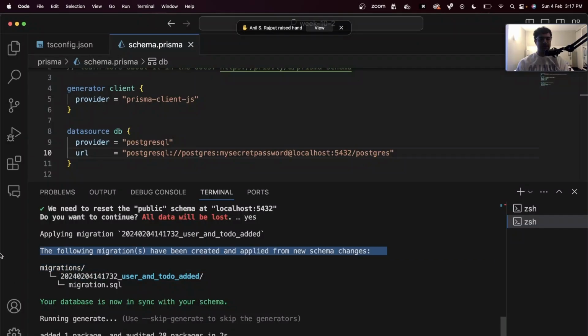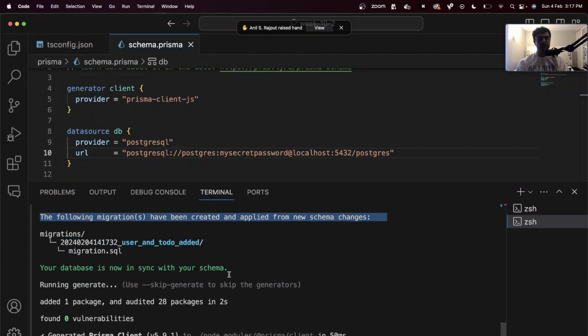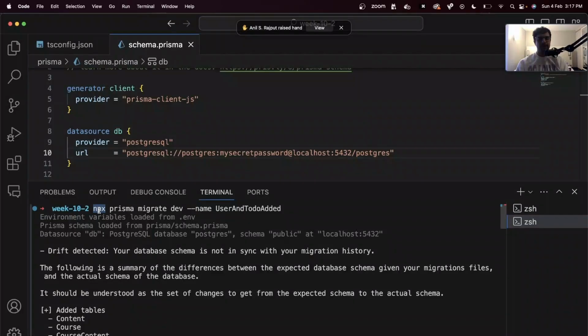Let's understand this statement. First, run it on your side. Take your time. What was the command? npx prisma migrate dev and give your migration a name. What does this mean? Migrate my database because I have made some changes in schema.prisma. I have added something, removed something. So migrate my database. Tell the database, okay, a new table has been created. And this is the name for my migration. We will see where this name comes in handy eventually.